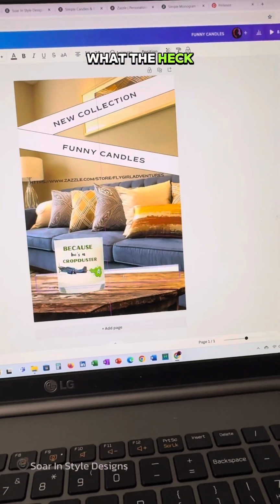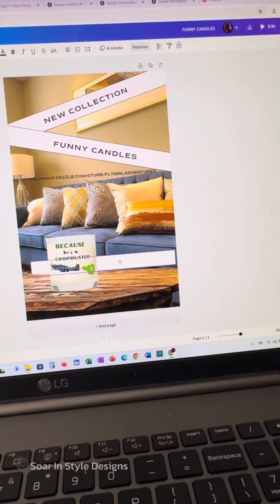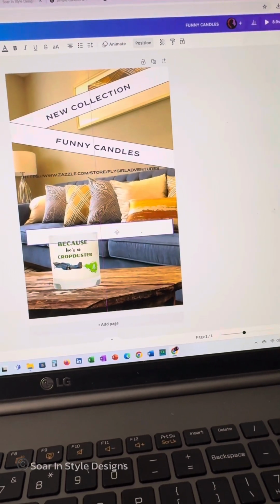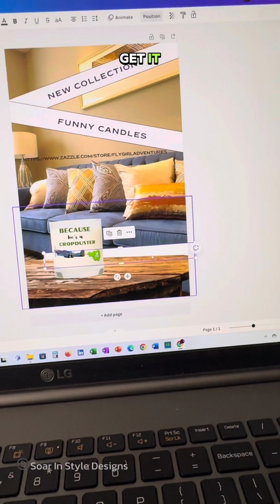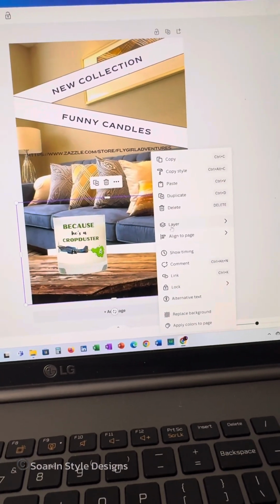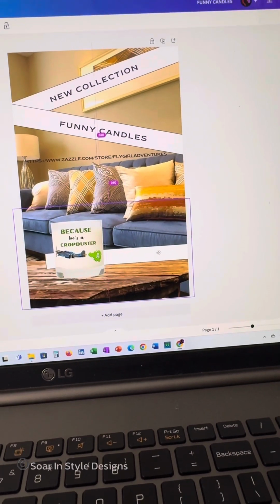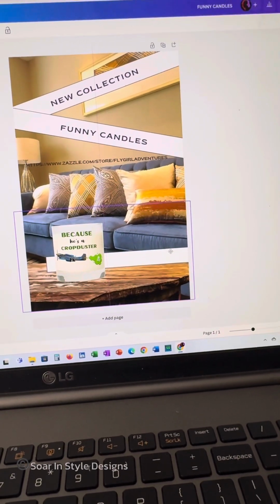What the heck? Why do I get it? Layer, send it back. Oh. Okay, come on.